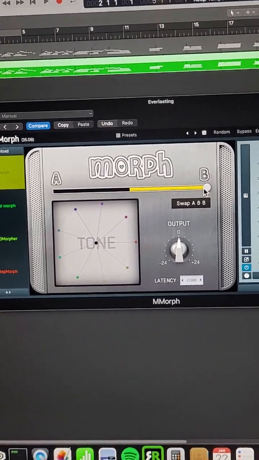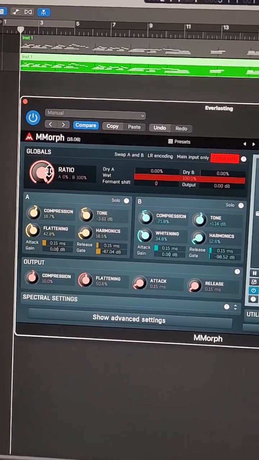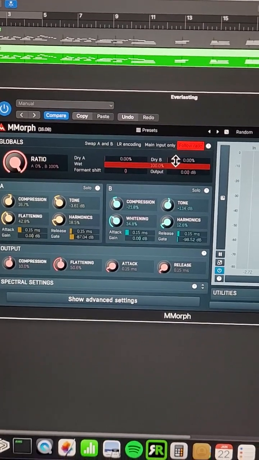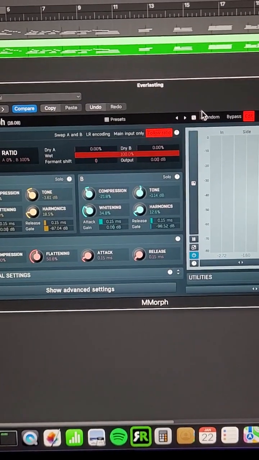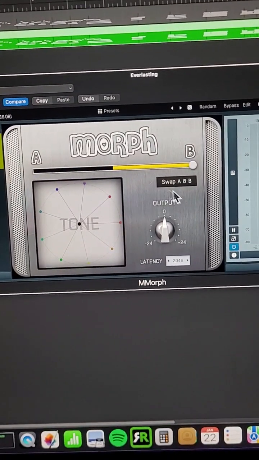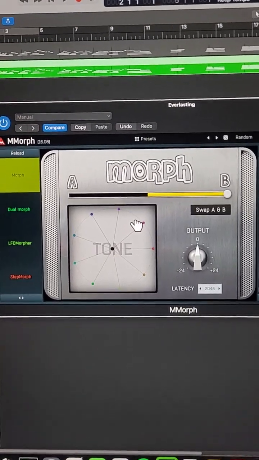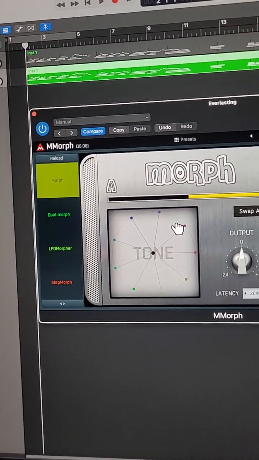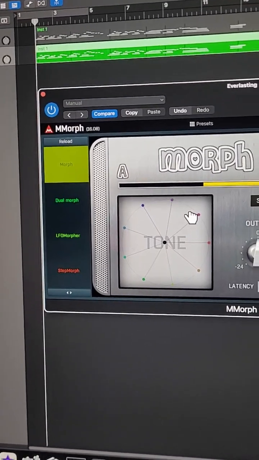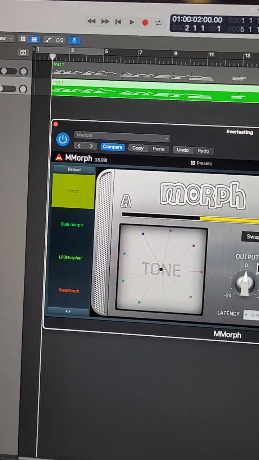And there's actually a couple different ways to morph with this plugin itself, because you have a basic ratio system here, but then you have a dry signal feed and a dry B. So there's many different ways to do that, and this particular GUI is just one way of doing it. And there's a lot of complex things that can happen. I mean, even spending 4 minutes making this video, it's like nothing, because this is such a powerful plugin to be able to explain just some basic things.